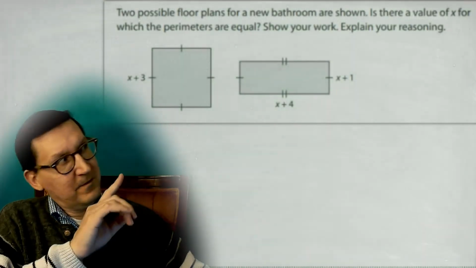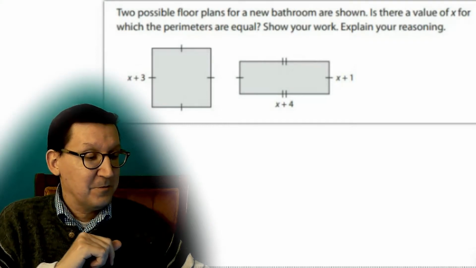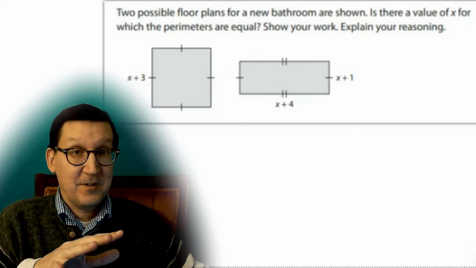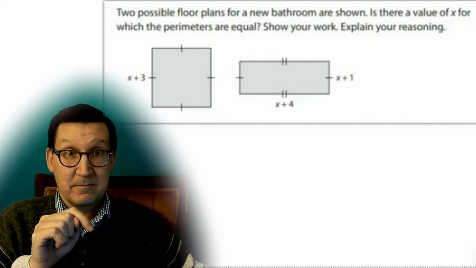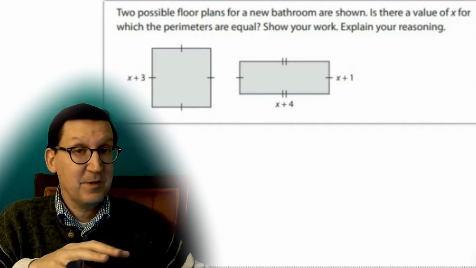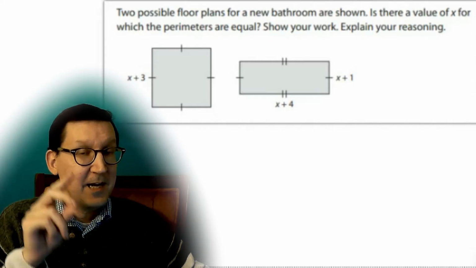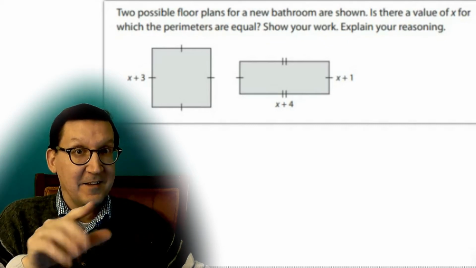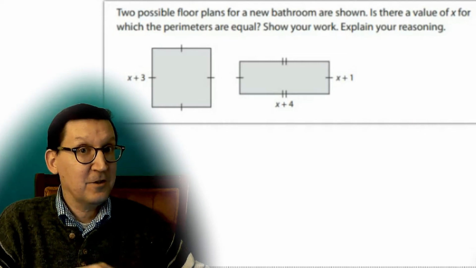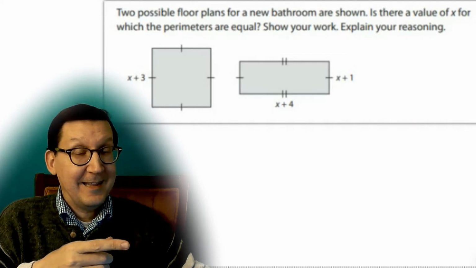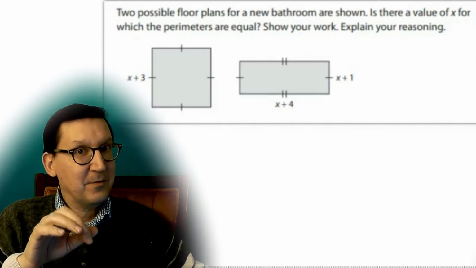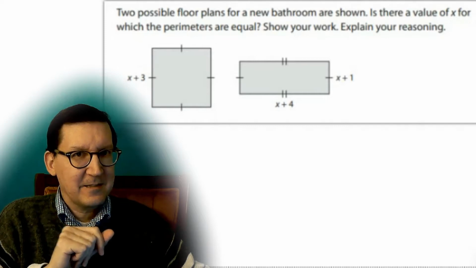And you remember it looked like this: if you have two possible floor plans and we're comparing the two. What I want you to do is, I have it open in a discussion on the page right here, and I'm going to walk you through it like we do with all these problems. If you get to the point where it's like, aha, I know what to do from here, then stop the video, work it out on your own, and when you're done, go back to the video and see if you're right. Then put your work down in the discussion below, and let me know at what point your brain went, there it is. Now I know what it is.